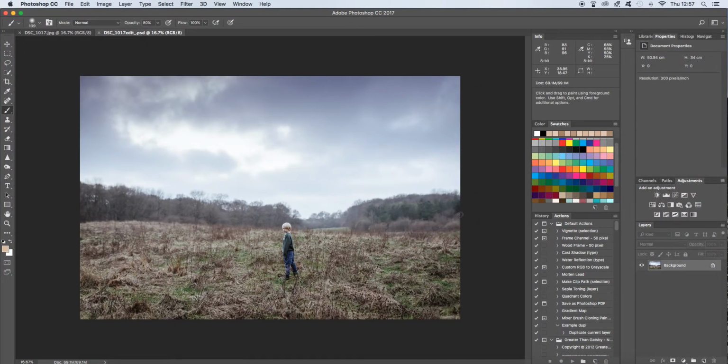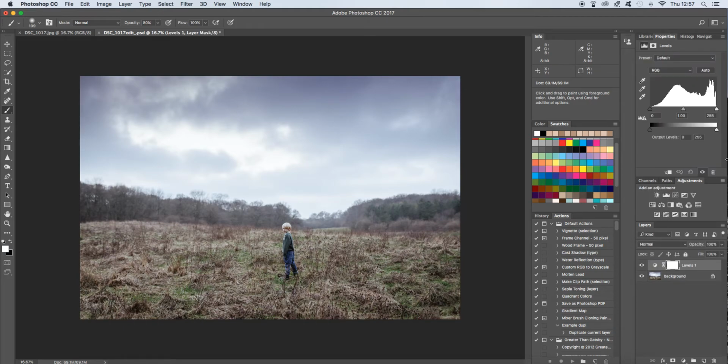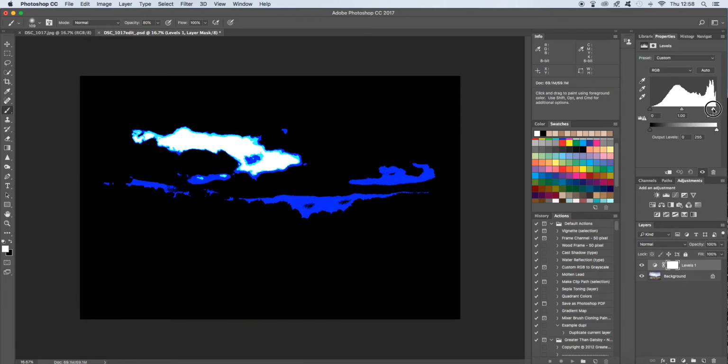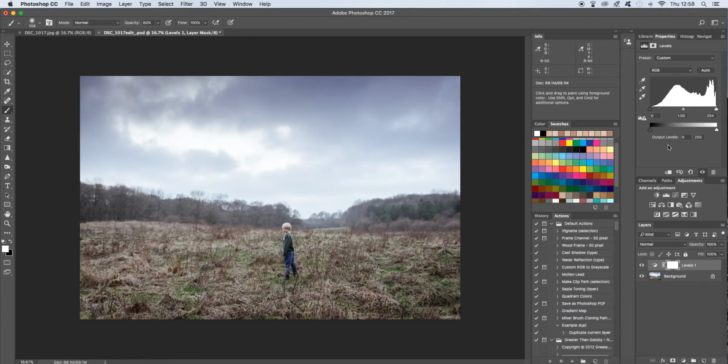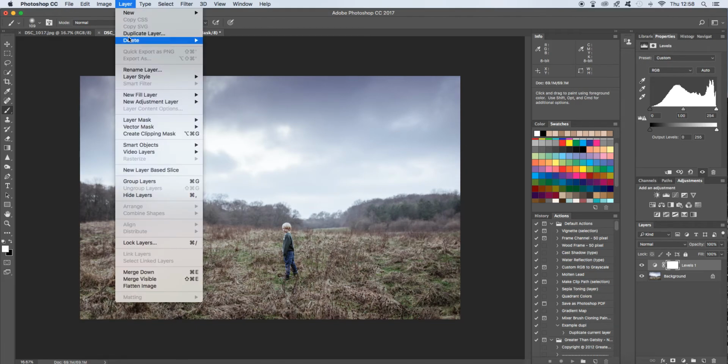Okay, so my first thing that I would do is I would click the levels. I would go to the highlights arrow, and I would hold the Alt key down and drag it down, and it will show me where my highlights have blown, where you've gone too far. So drag it to where it doesn't. No, it's pretty perfect, I didn't need to add it. You can do that to any image and it will just brighten the colour slightly and lighten it up, and it just adds a bit of a pop to the image, but this one was already on the right levels, so I'm happy with that.